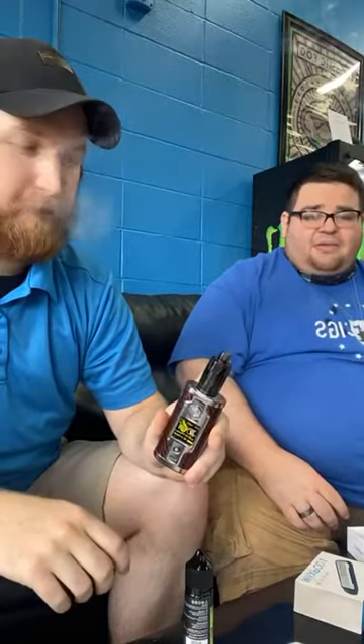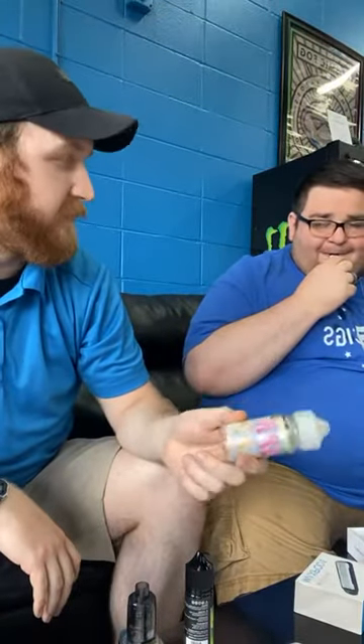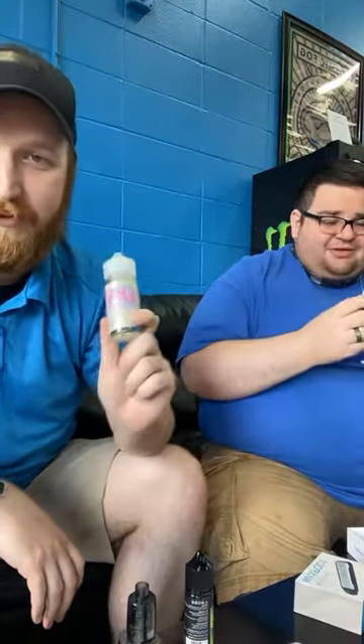Dylan actually hooked me up with a bottle of one of my favorite juices that we stopped carrying a long time ago — the sherbert from Rounds and Cones. We used to carry this, I loved this stuff. He found a bottle in the back so I am enjoying my final bottle of sherbert out of actually the Gem disposable full size tank. We just got the 25 watt Gem. Can you grab me one of the Gem 25s? So the Gem 25 is really similar but actually a little bit more powerful.